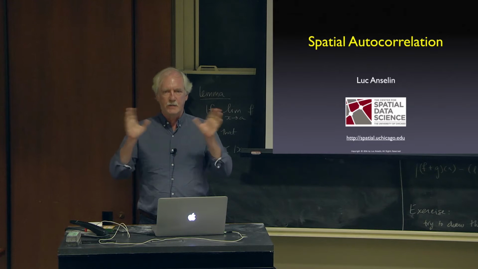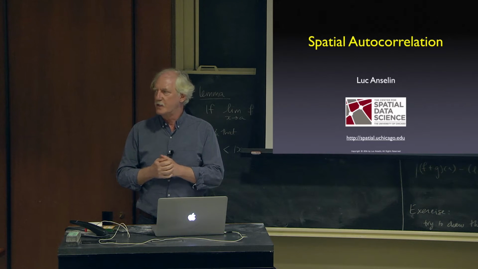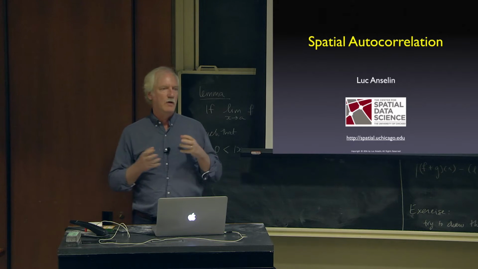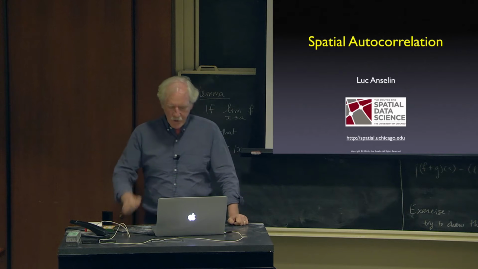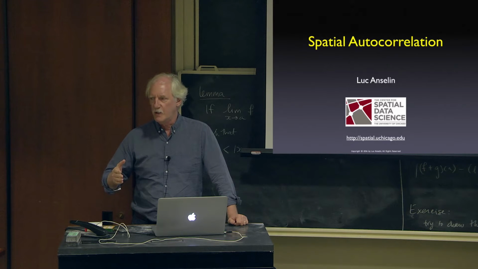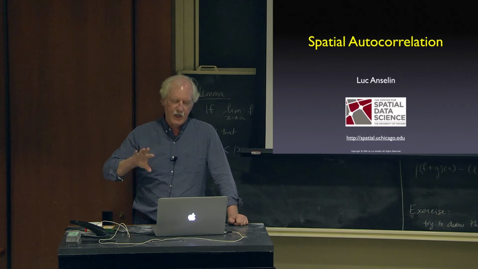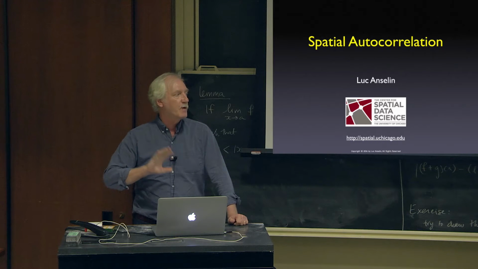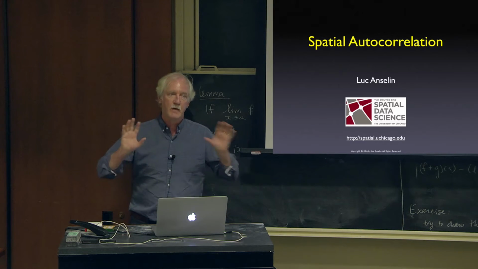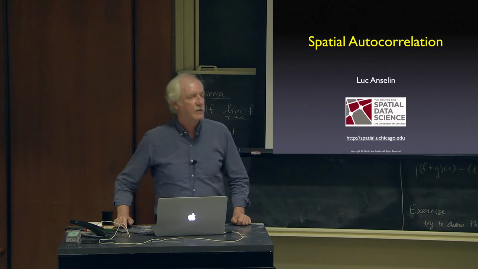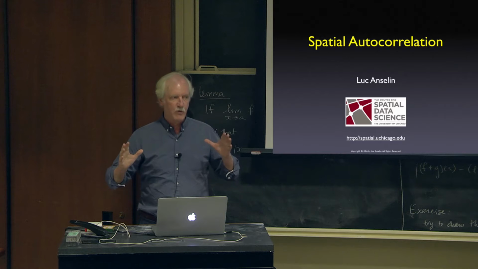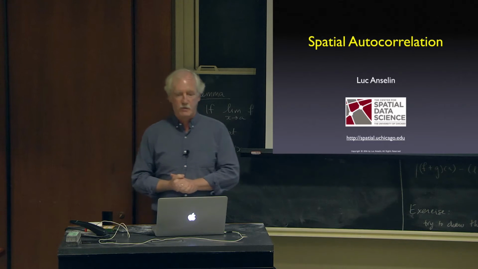And today I'll just set the stage, talk about the null and the alternative hypotheses, and then also spend quite some time, and in the lab we'll do as well, on the concept of spatial weights, which are a tool to get everything to work. And then we'll move on to actual statistics for spatial autocorrelation, so global autocorrelation statistics. We will look at the data from a lattice data perspective. If you remember the first class, lattice data are discrete data, and then we'll also look at continuous surfaces from a geostatistical perspective. That's another way of thinking about spatial autocorrelation. And then we move to local spatial autocorrelation, which is cluster detection, statistical cluster detection. So that's four major pieces all related to the concept of spatial autocorrelation.